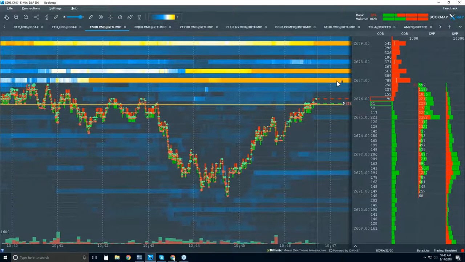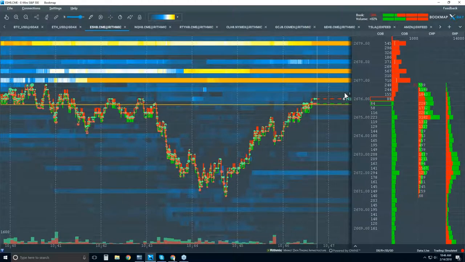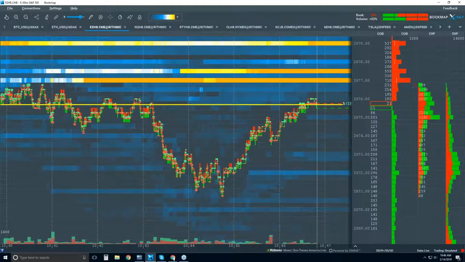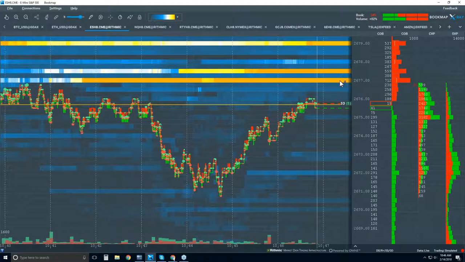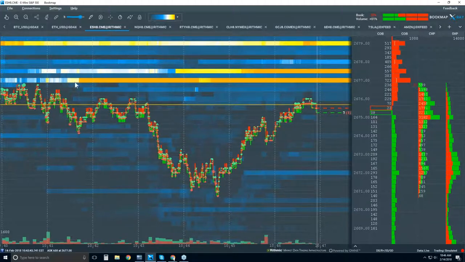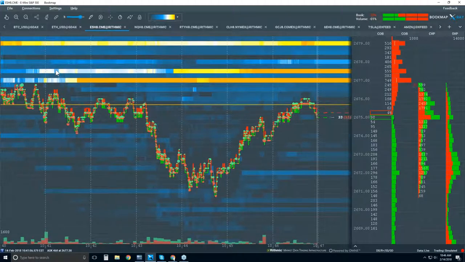So that's what we're showing here in the live market window. Here's your best bid and offer and last traded volume. And what we do though is we take this data and we record it and plot it onto the chart. So here we can start to read the auction.